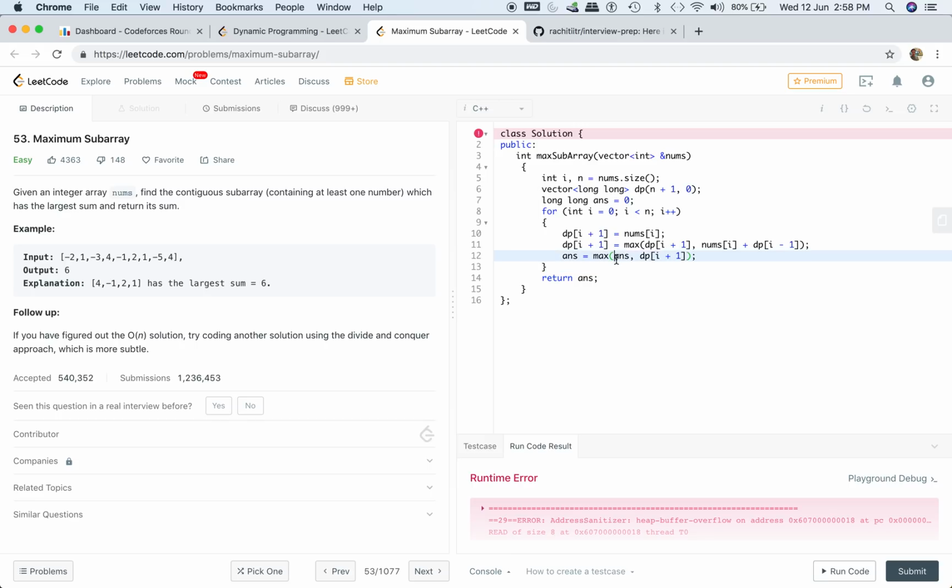Oh, over here. No, I think it's fine. Quite not sure why it's not working. So this is n plus 1. We are never exceeding that. I think it should be dp[i]. Yeah.